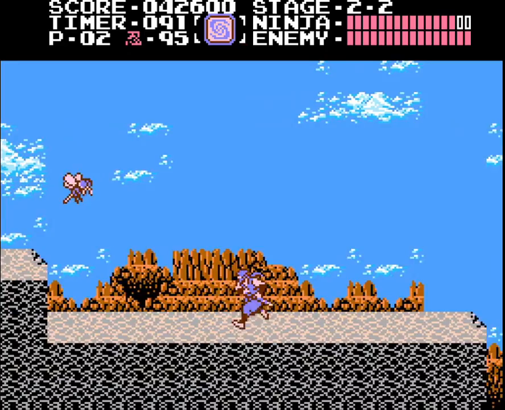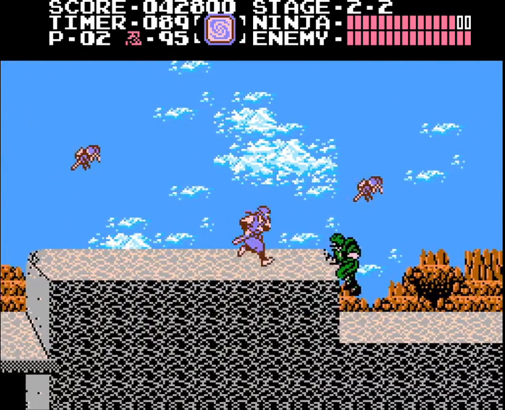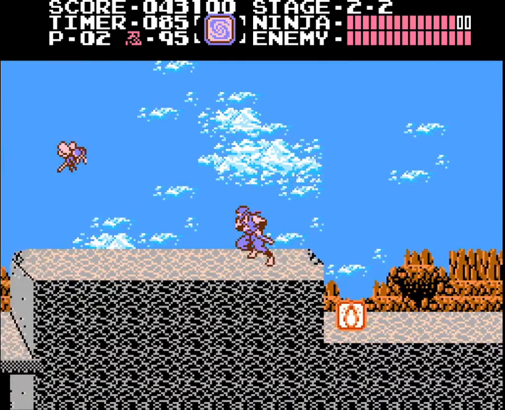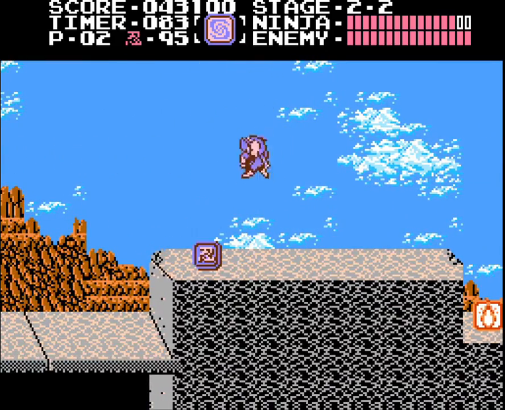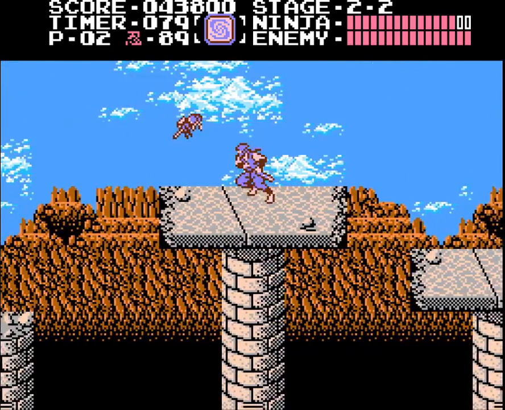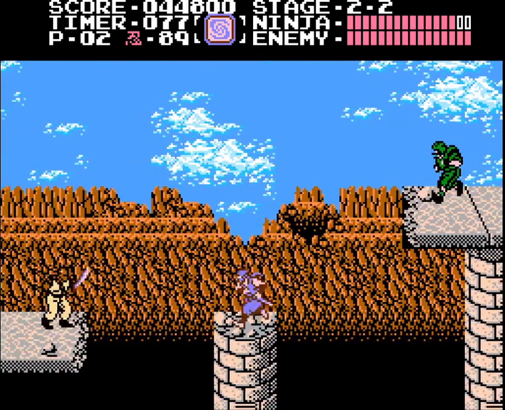The spin slash is helpful with some of these jumps. Be careful when you're opening these like flies, because sometimes they'll contain other sub-weapons, and there are no more spin slashes at this stage. So you don't want to pick it up if you don't have to. Those jars are just points.